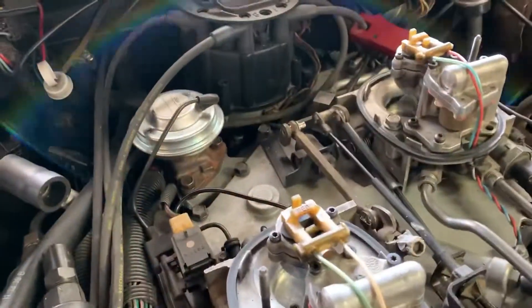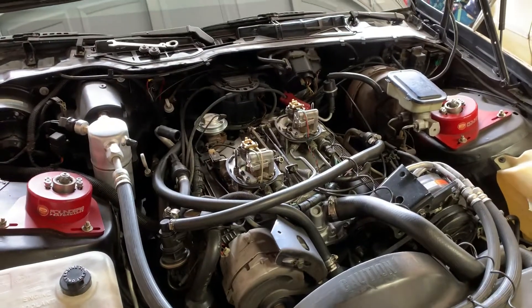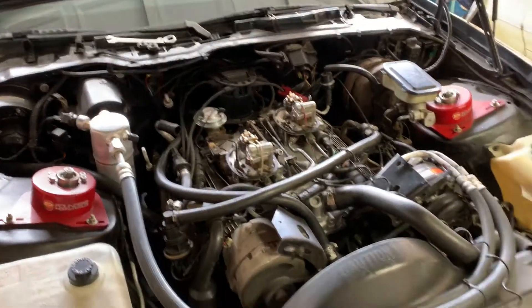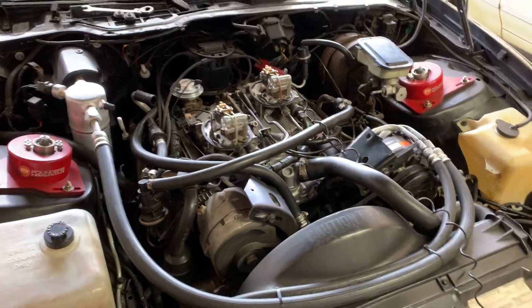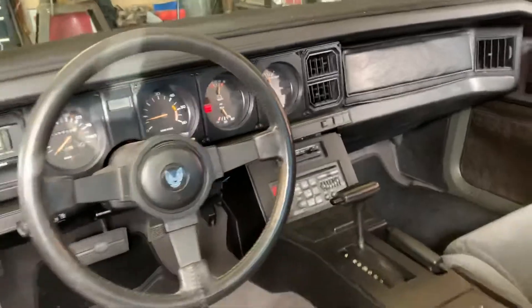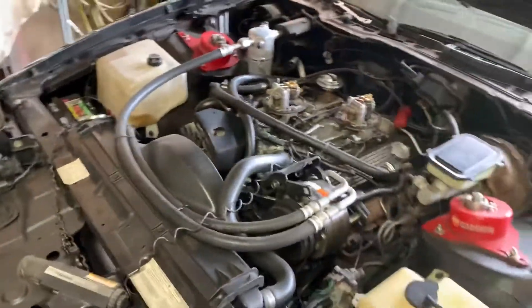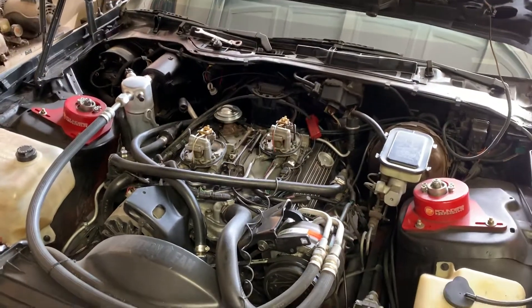Once your timing is set, it's like any other small block Chevy — you've got your 9/16 set bolt buried way down there, so you can barely get your hand on it. You can get a distributor wrench online for about 10 bucks, or I've got a swivel head ratchet and gear wrench. Set your base timing — try 10 degrees right off the bat and see how it goes from there. Once your timing is set, tighten your distributor back down before you shut it off. You will have a check engine light on because your EST bypass wire is disconnected — that's normal. Shut the car off, hook up your EST bypass wire, and you'll be at 10 degrees base timing or whatever you set it at.